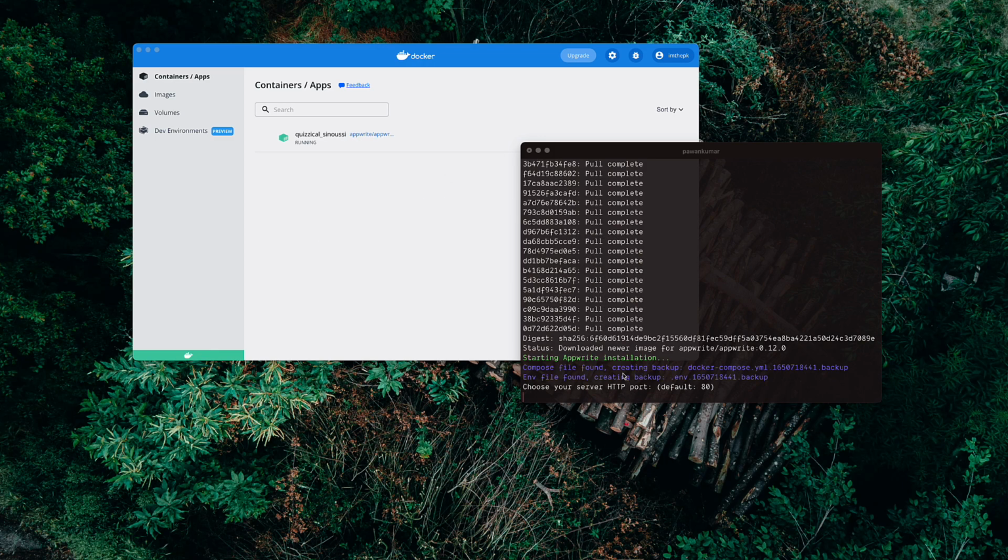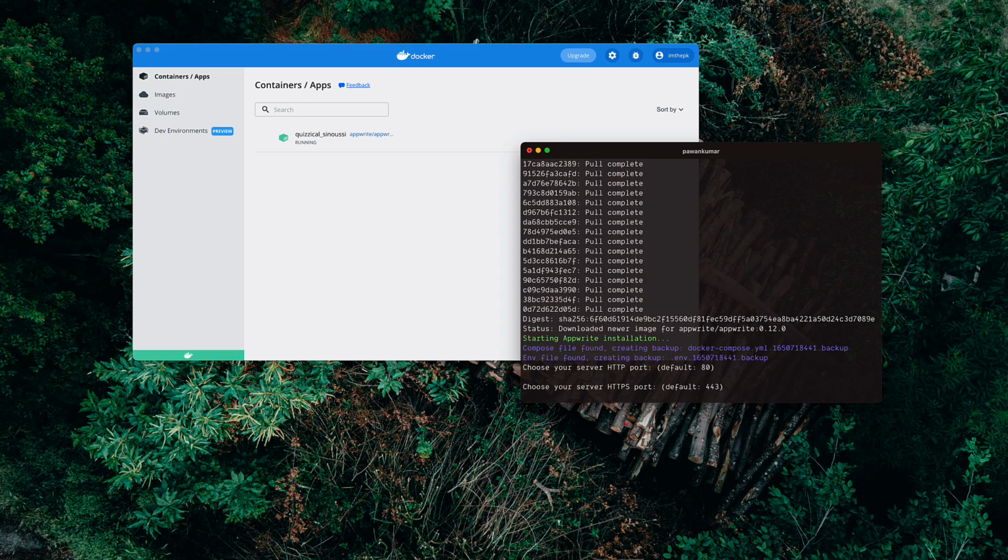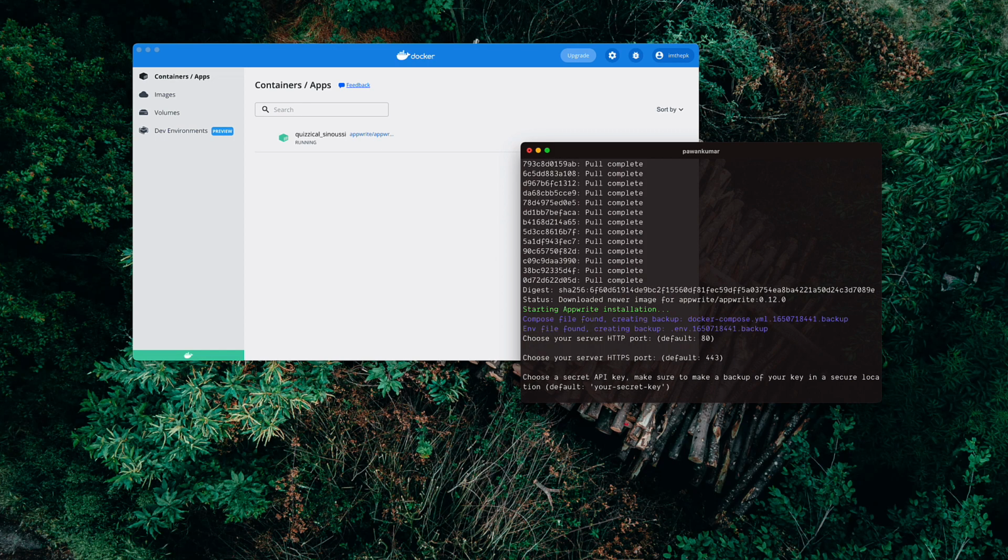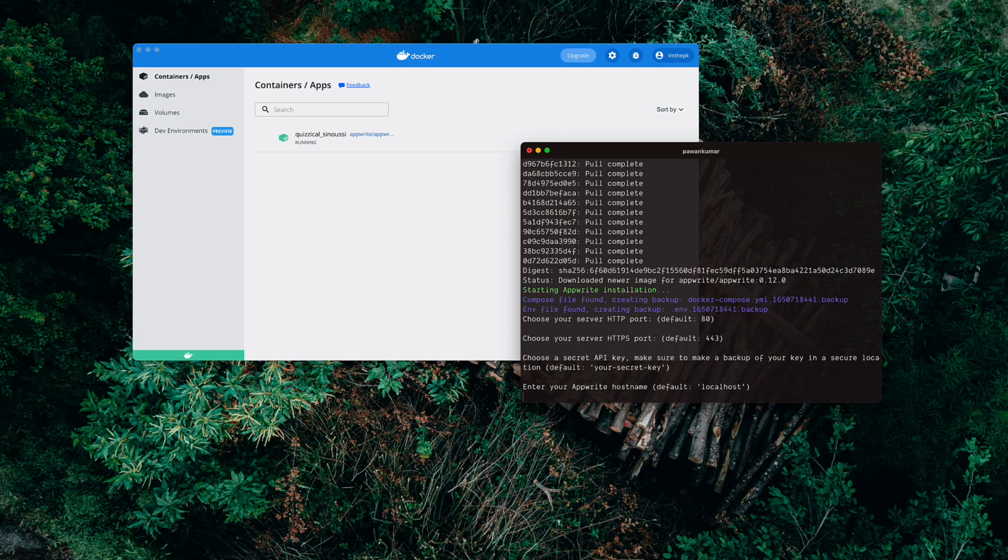Now it's asking me to choose my server port. The default is 80, so I'll just press enter to take 80. HTTPS port 443. Choose a secret API key. We don't have an API key as of now, so I'll just press enter. Enter your Appwrite host name.